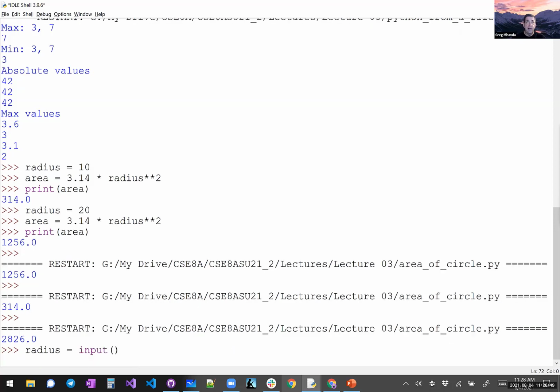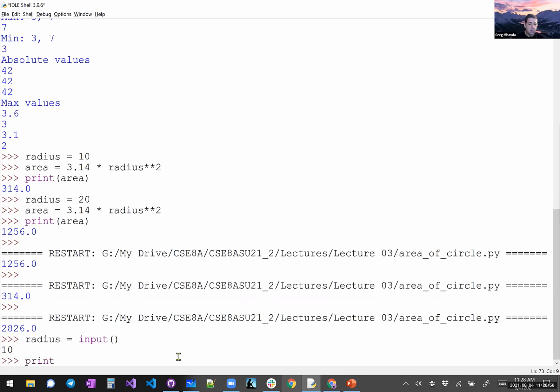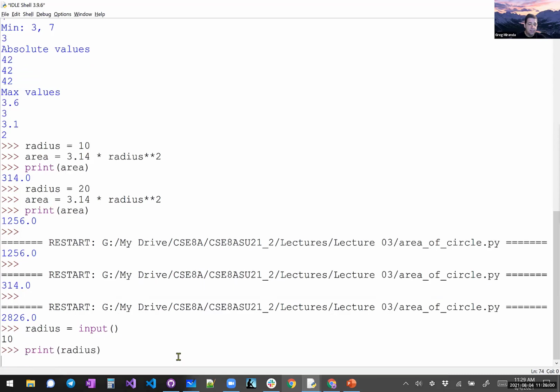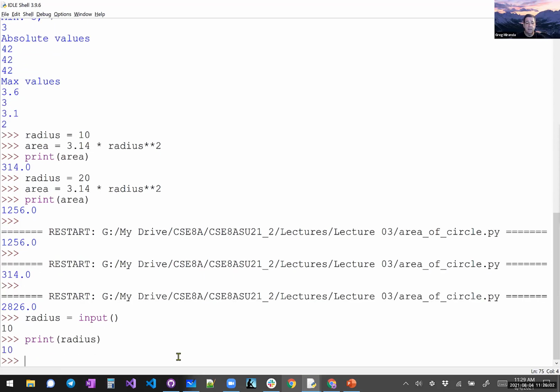Notice it's stopped, right? It's just stopped. It's not doing anything. So I have to provide a value. Now if I print the radius, a value of 10 in there. So it took that 10, it stopped and waited for me to put in that 10. And it took that 10 and it did it for us.